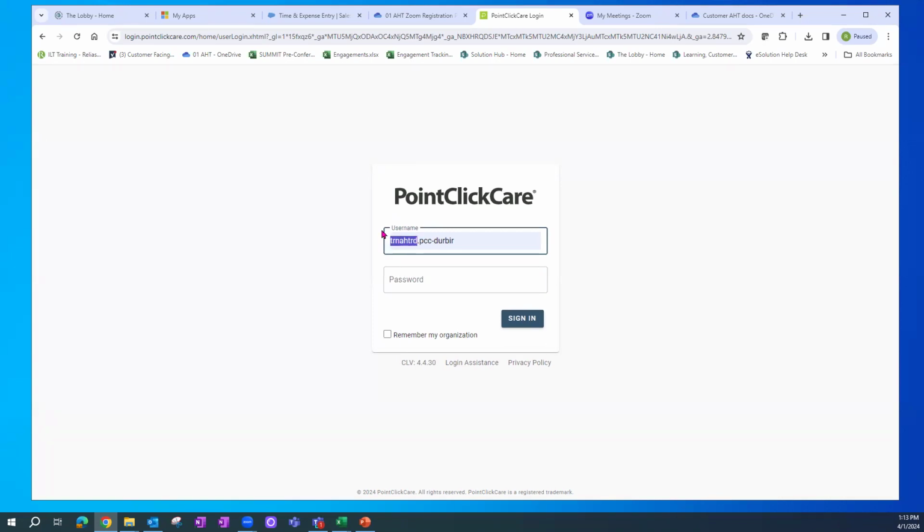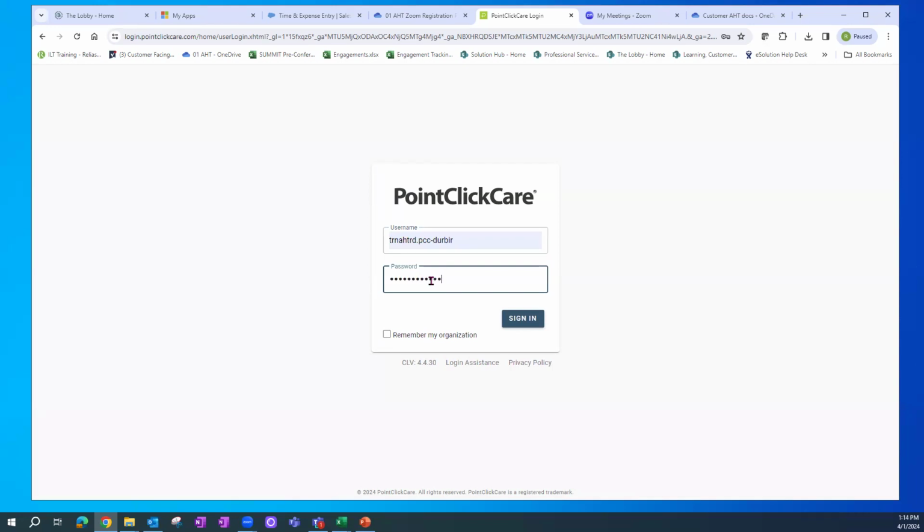Then comes your period and then your username. So in your training database, you have that train PCC3 dot, and then I'll show you some of the default users that are already in here that you can use until you decide to create some additional users.